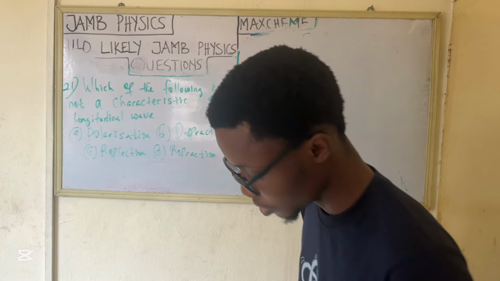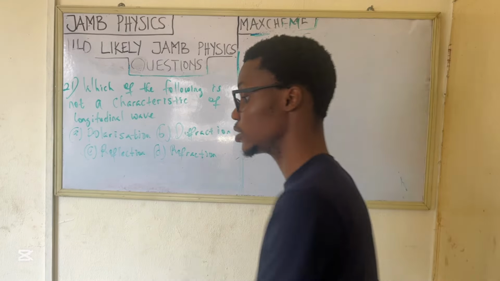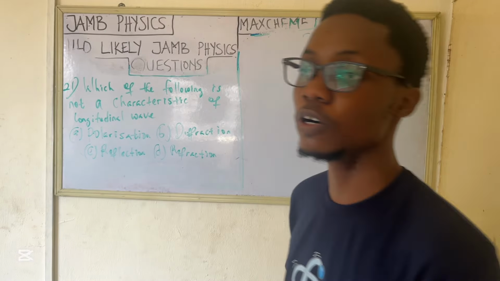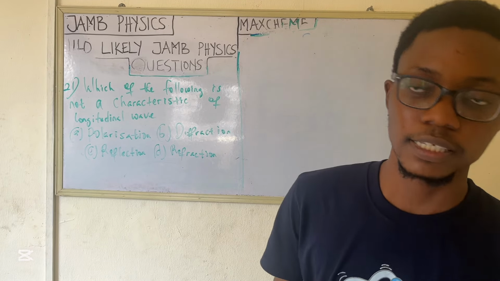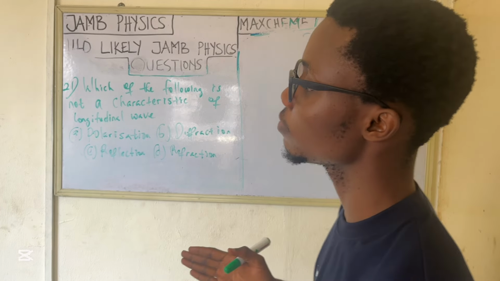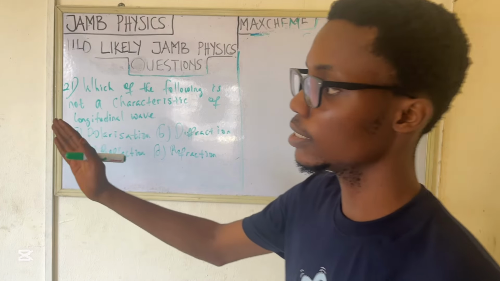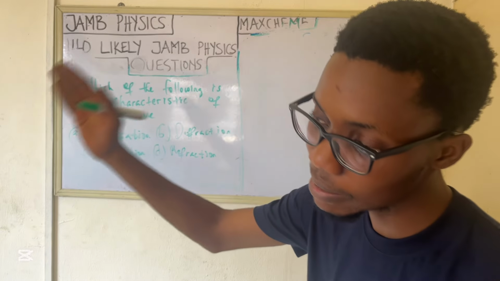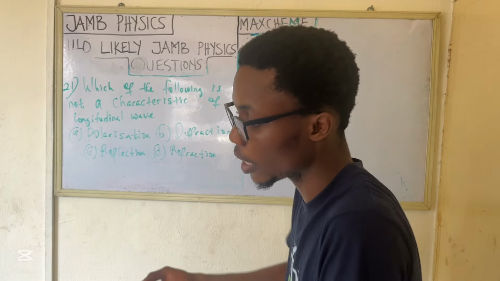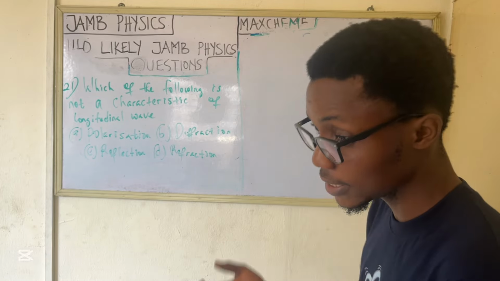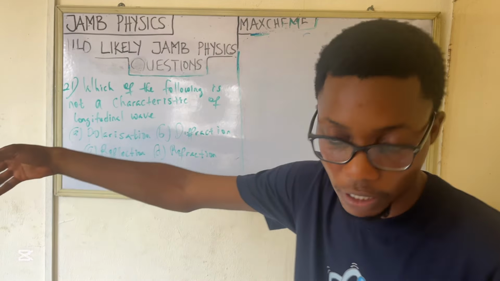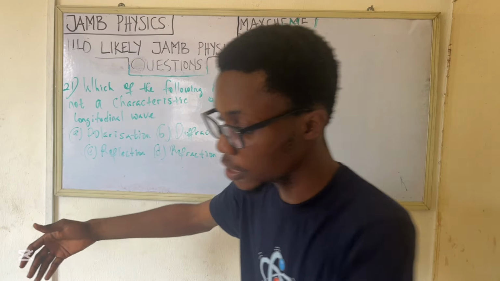Reflection. What is reflection? Now look at it. There are some things we call reflected rays. When rays of light are propagated and meet a plane barrier, that barrier causes an obstruction. That obstruction leads to the bouncing back of rays. Those rays are what we call reflected rays, the rays that bounce back after hitting a plane barrier. That process is what we call reflection.